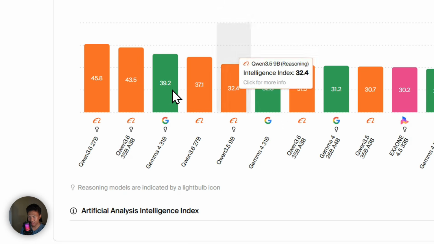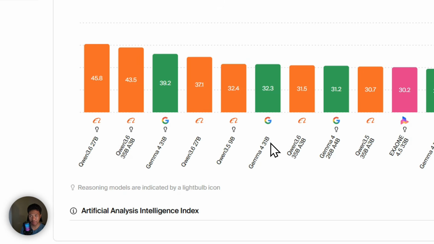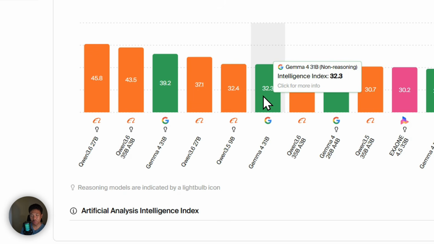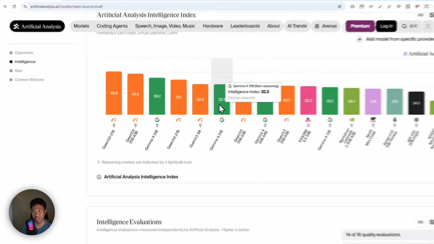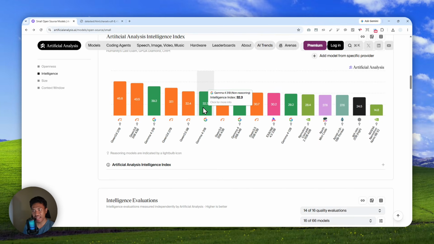But the same model, Gemma 4, 31 billion parameters, without the thinking or reasoning capability, scores quite a bit lower. It's actually 32. So that is just one benchmark to show you that without the thinking feature, the model is not going to be as intelligent. So that is one trade-off that you need to consider when you decide to not use the thinking feature of the model.